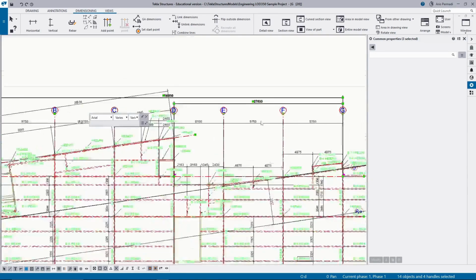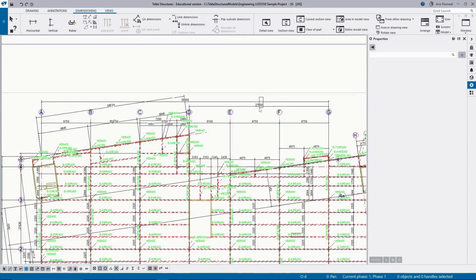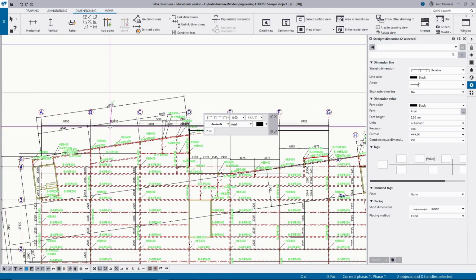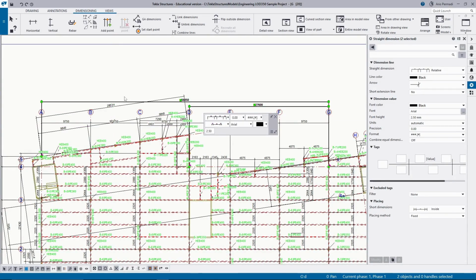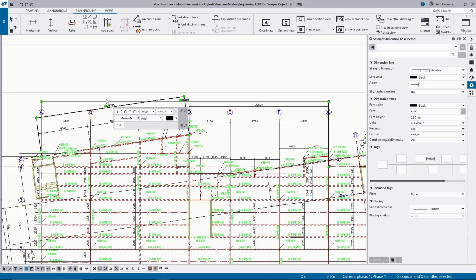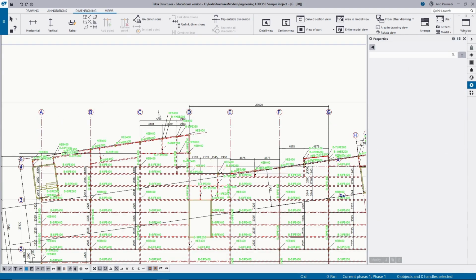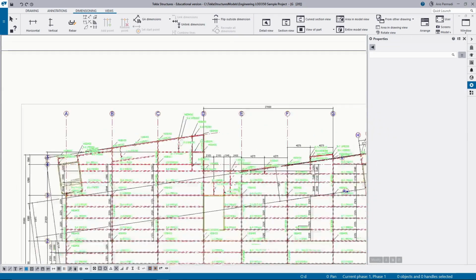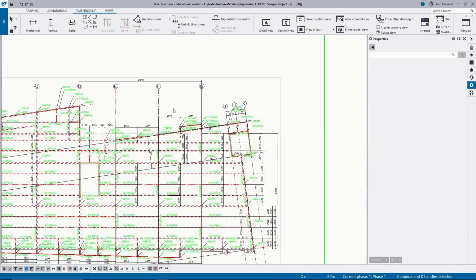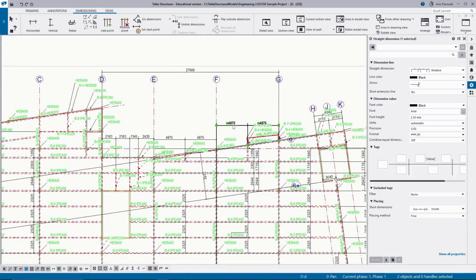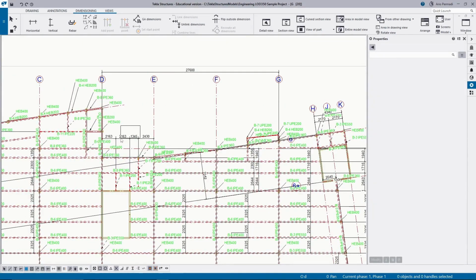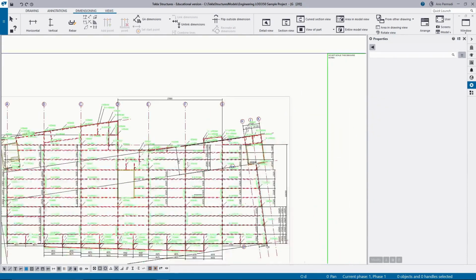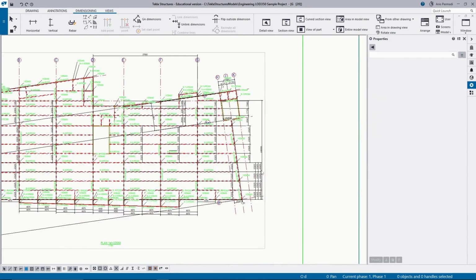But for example, I will just use it like this. I will just remove this. Remove this dimension. Remove all the dimensions you want.